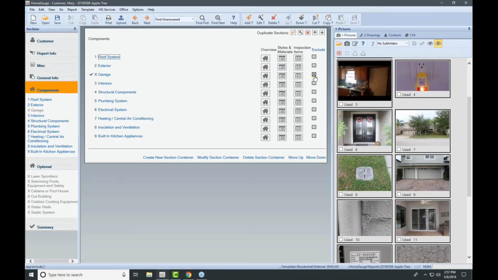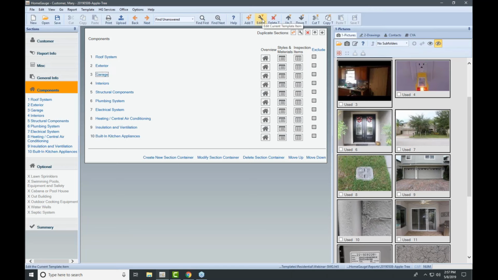What if you get there, and what if there's no garages in your area? I'm going to include that back, and you'll notice that wasn't a template change, that Save T button didn't light up. What if I really don't have a lot of garages in my area, and I would like garage to be available to me, but I want it to be excluded on default? So that would be a template change. I can select garage, and then I would use my Edit T button to make that change.